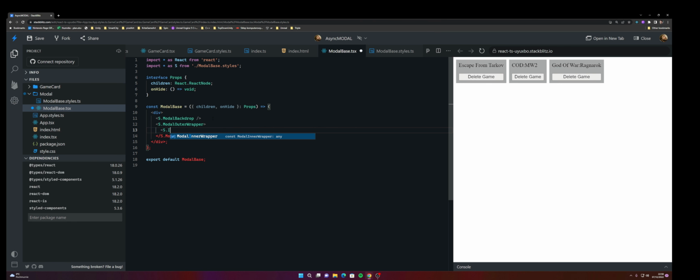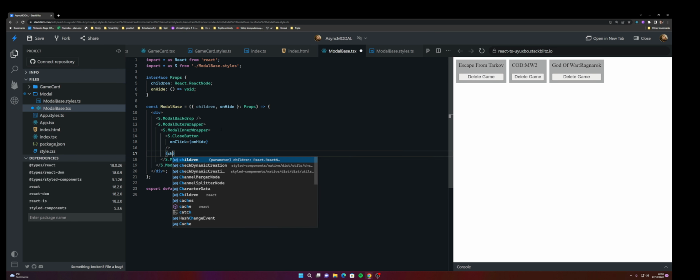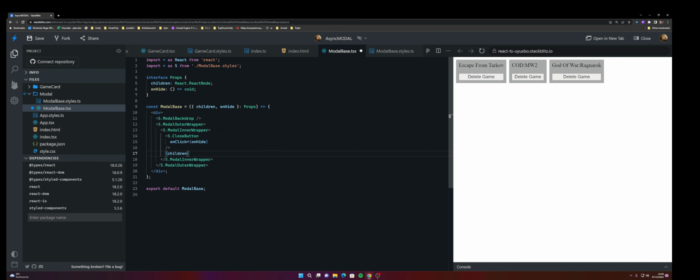Then the inner, and close this. Then we're gonna need the close button. So close button, stop propagation and closing, and let's say on click, it's gonna be on hide, and then inside just render the children. Okay, and we have our modal base, and we're gonna use it.